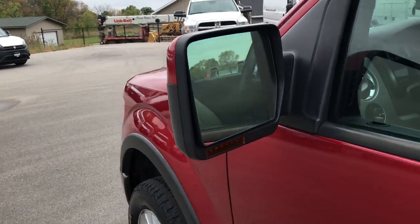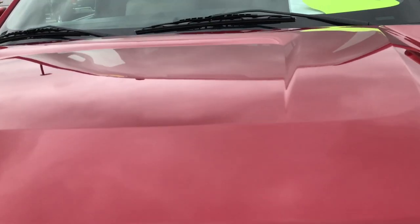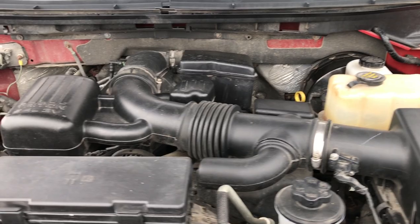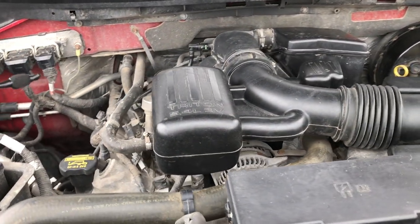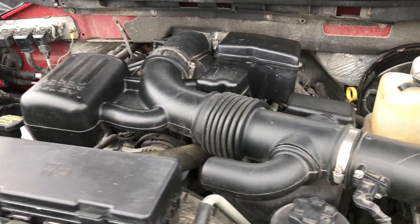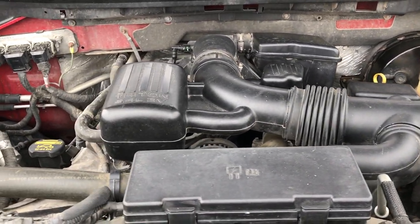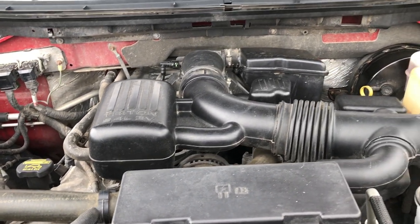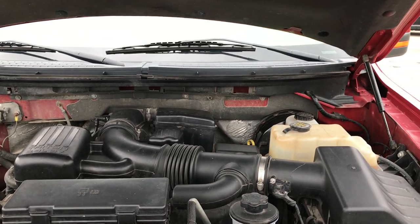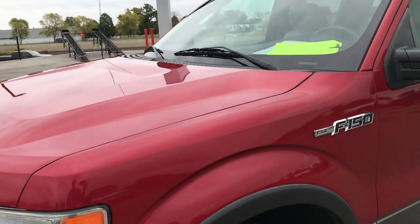And we'll take a quick look under the hood — power mirrors with the built-in directional signals. 5.4 liter V8 motor, runs really smooth. This truck has been fully safetied and inspected by our service shop. It has a fresh oil and filter change, a Motorcraft Max battery, and all the fluids have been checked and topped off. The truck has been gone through mechanically 100% and is 100% ready to go.